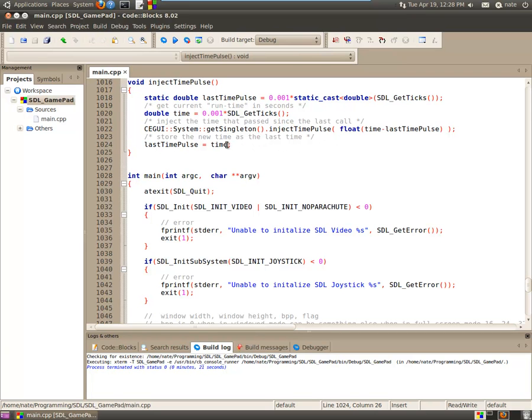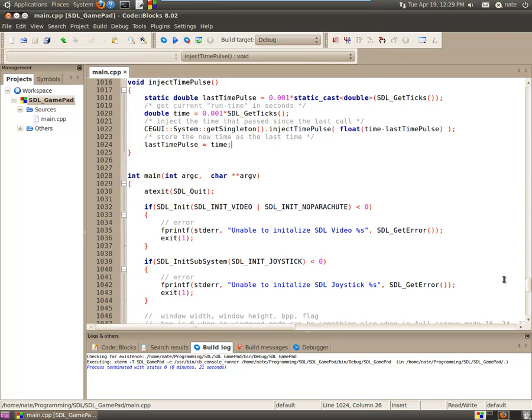So this gives us our new time, which we're just saying time is equal to our last time, which will replace the value in here. But again, this is a static variable, so it's not going to get removed, and it's going to stay around in memory after the function closes. So the next time this comes through, it's still going to contain the time from the previous time this function was called. And now we can find out the time difference between now, when the function is called, and the previous time the function was called. In this way we get how much time has passed, in seconds, every time this is called. So that's useful.